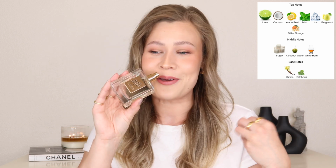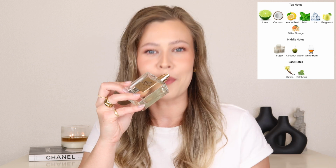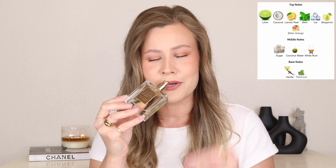So I definitely prefer this one out of the three. This smells like a sweetened coconut mojito. So if you've tried those other two fragrances and you were hoping for a more prominent coconut, try this. To my nose, this is a very even blend between the white rum, mint, lemon, lime, coconut. You have some sugar and vanilla bringing in a soft sweetness. It has a nice, fresh, tropical feel to it. Perfect for summer. It's got a bit of a musky undertone as well.